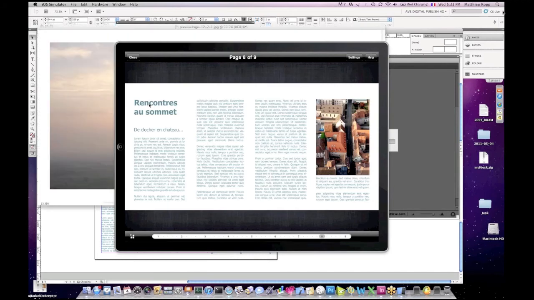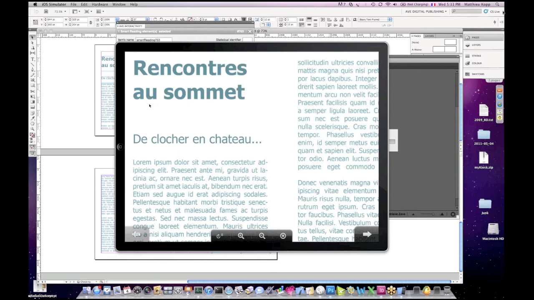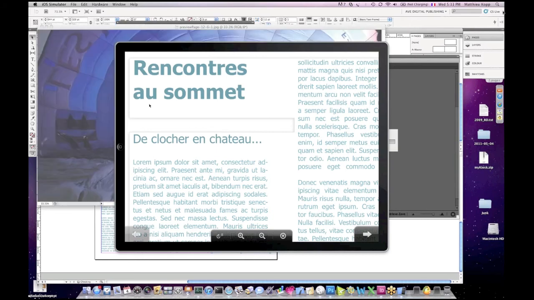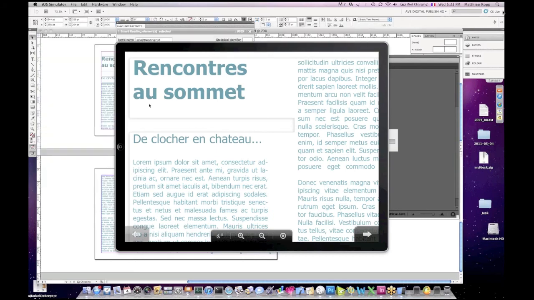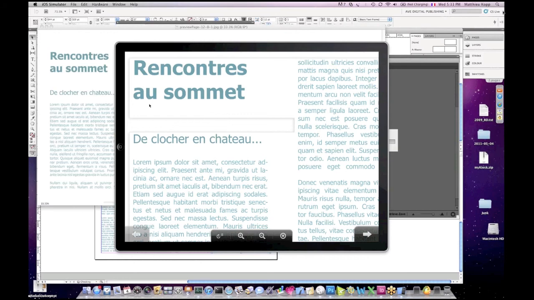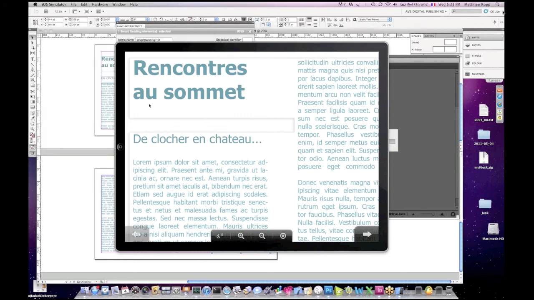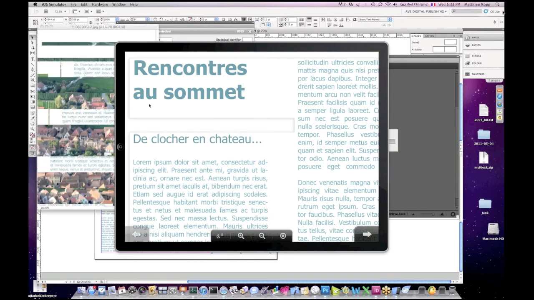And guided reading. If I double click on the text, it will zoom in into the text, but it will also display some new interface elements. As you can see at the bottom of your screen, there are two arrows to go to the left or to the right, and there are a few controls in the middle, which control the zoom factor.